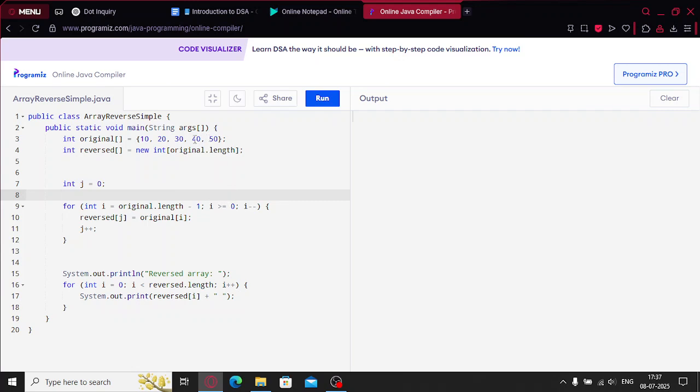So we go here, we check if I is greater than or equal to 0. Yes, I is greater than or equal to 0, right? And we will go inside the for loop.